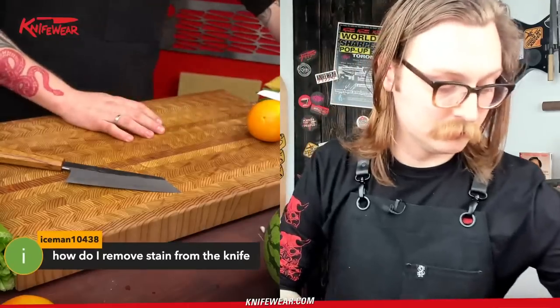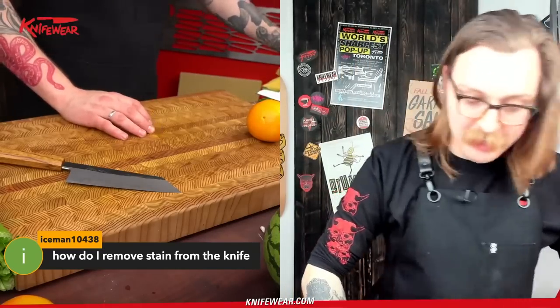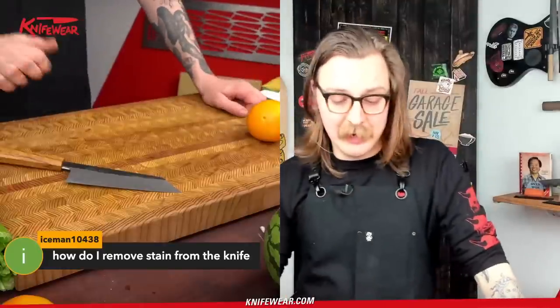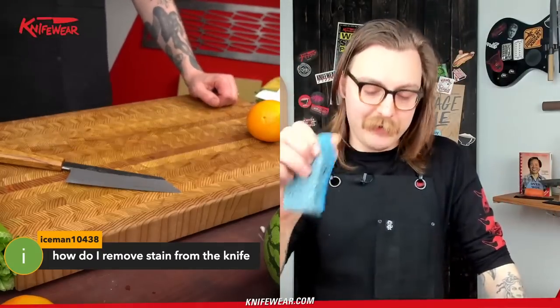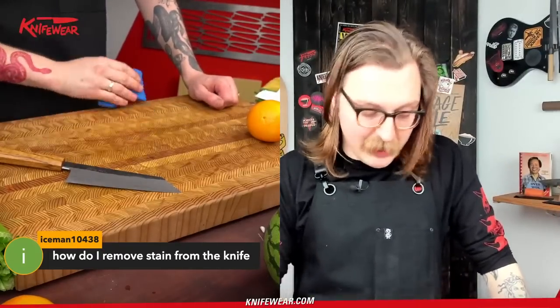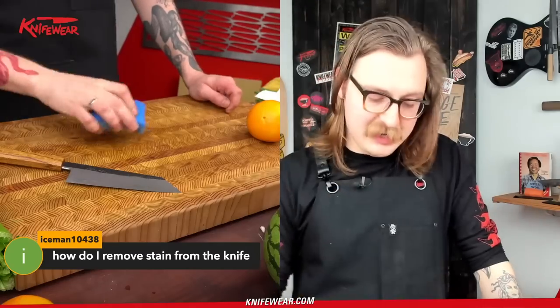In the same vein, Iceman asks, how do I remove stain from the knife? Barkeeper's Friend is the best way. It's a fine powder meant for cleaning pots and pans and stuff, but I find it's the best material to remove stains from your knife without scratching it up. Sometimes you can use the scrubby side of a sponge, but they will scratch up the finish of your knife. So I would use Barkeeper's Friend. If you can't get that, you could use baking soda and just a damp sponge or a damp cloth, dab it, and then use the baking soda. It's a very mild abrasive.